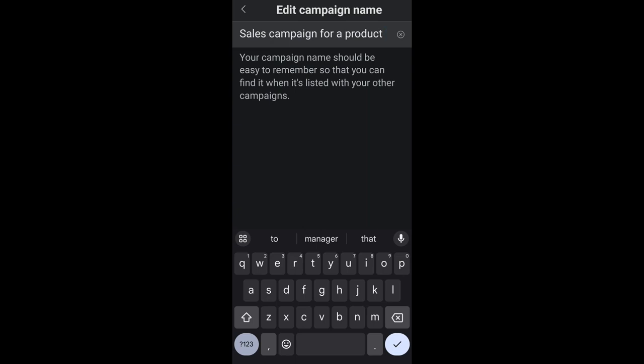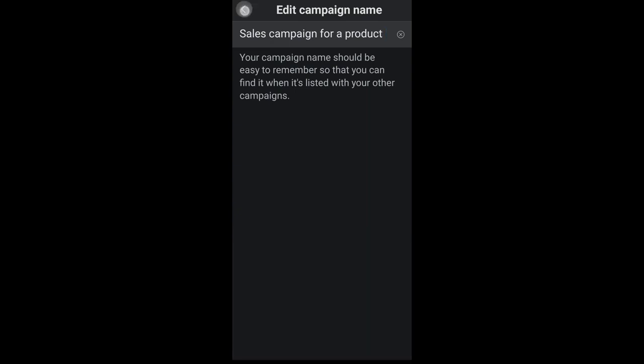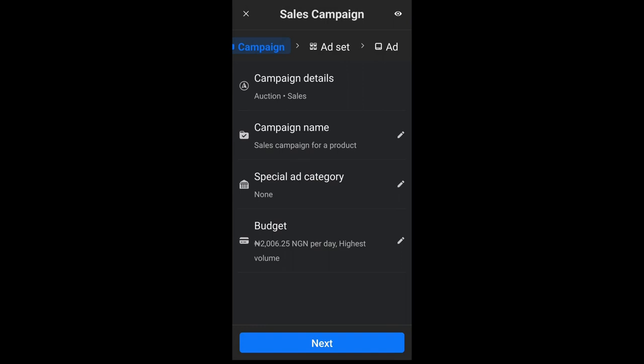Now I've given the campaign name. Then under the special ad category, because this ad is not going to be a political campaign or any government campaign, I'm not going to touch there because it's just a product that I want to promote on Facebook. So it is a normal campaign.